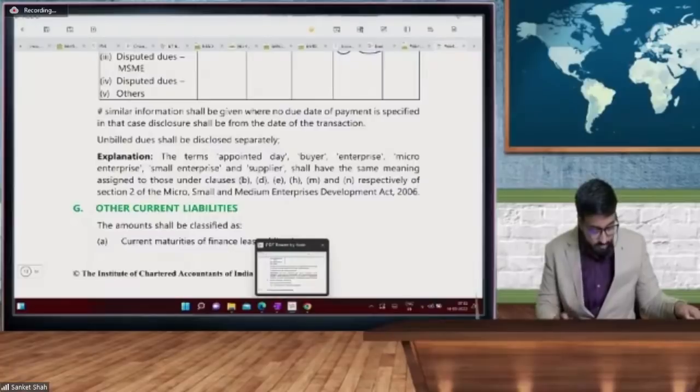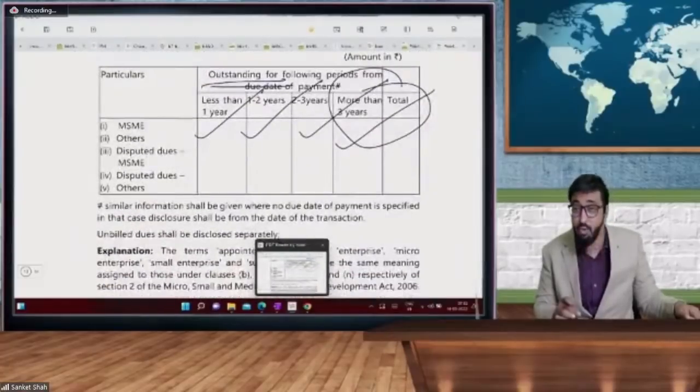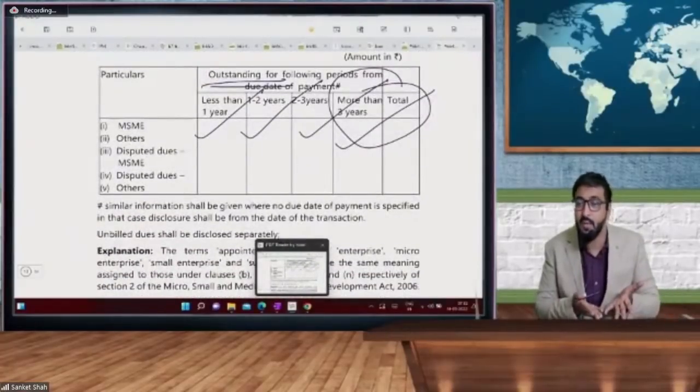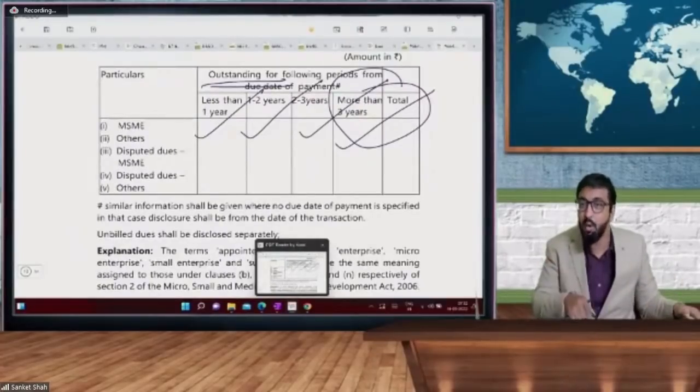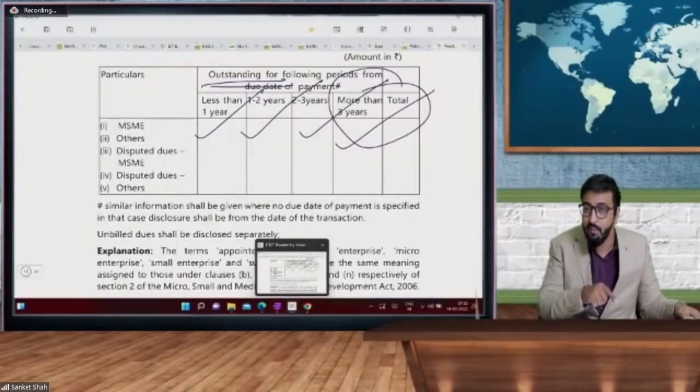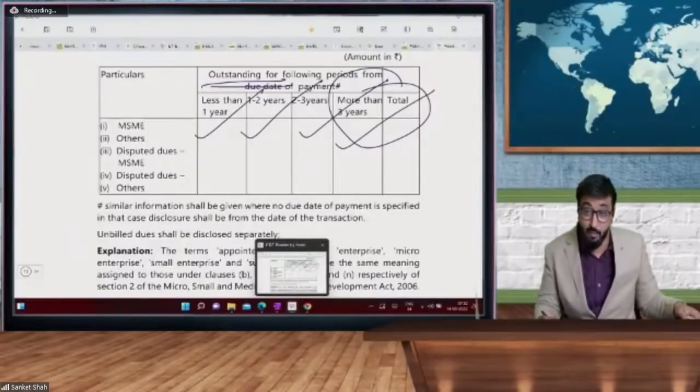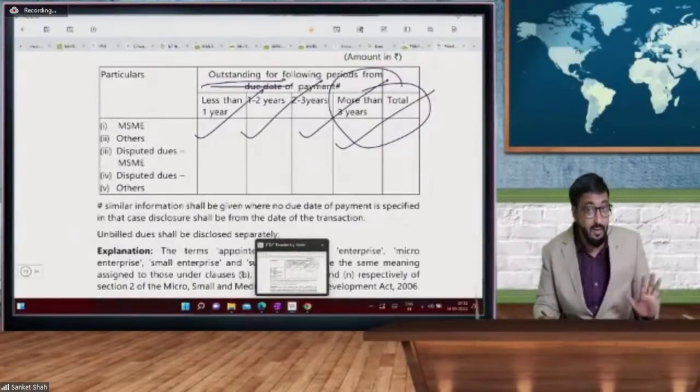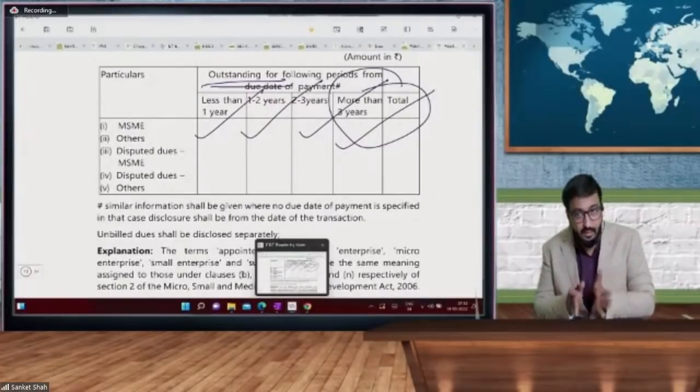Yes, if I start directly with problems it will be fun, but beta, these points will be left out again. Are you going to read all these points? I am giving you the option. Yes, I am giving you the option. Please tell me in the comment section. Are you going to read it by your own? If yes, I will start with the problem part. And if you are not getting bored, then I will take the theory part. Yes, please tell me in the comment section. If you all are ready, yeah, we will take this theory part.